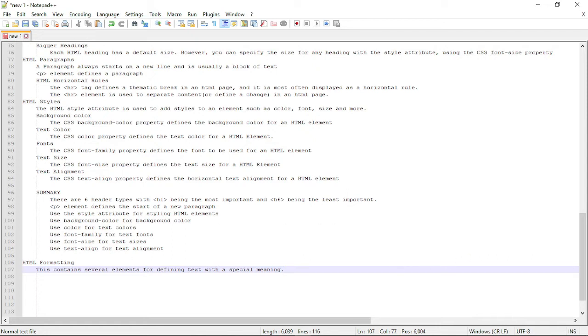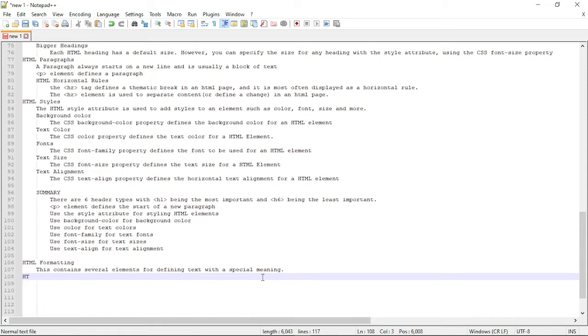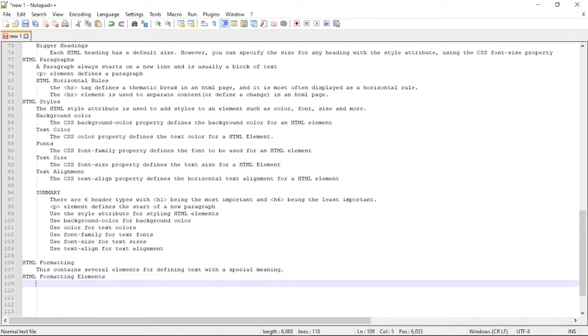Okay. Now, HTML formatting elements are as follows.